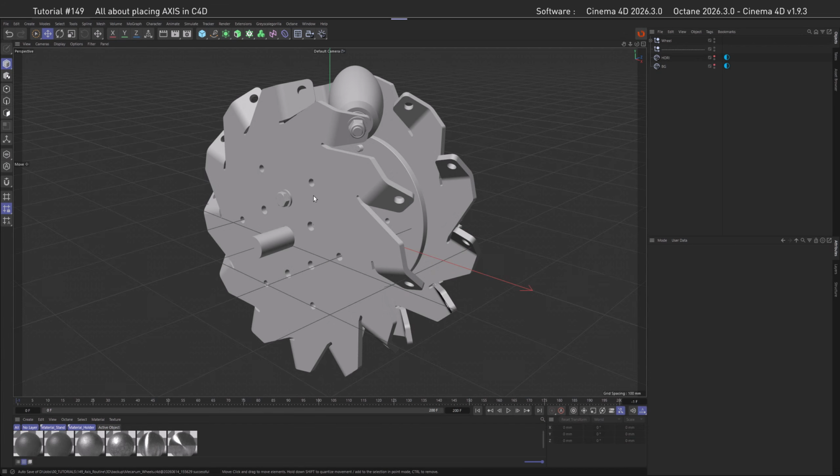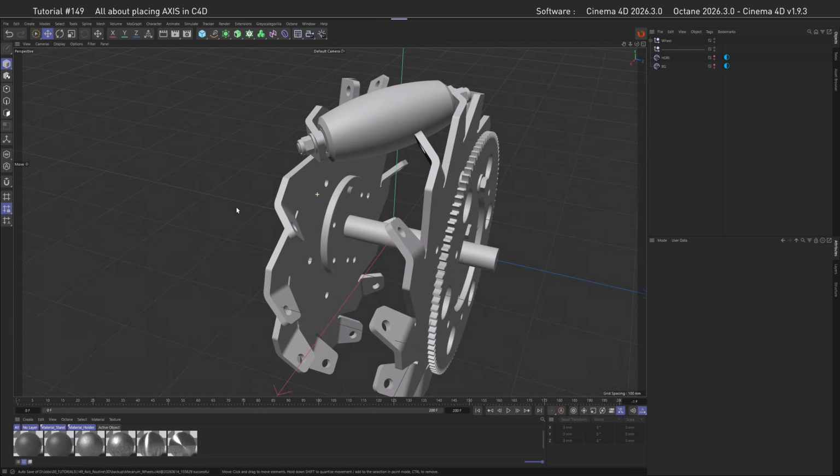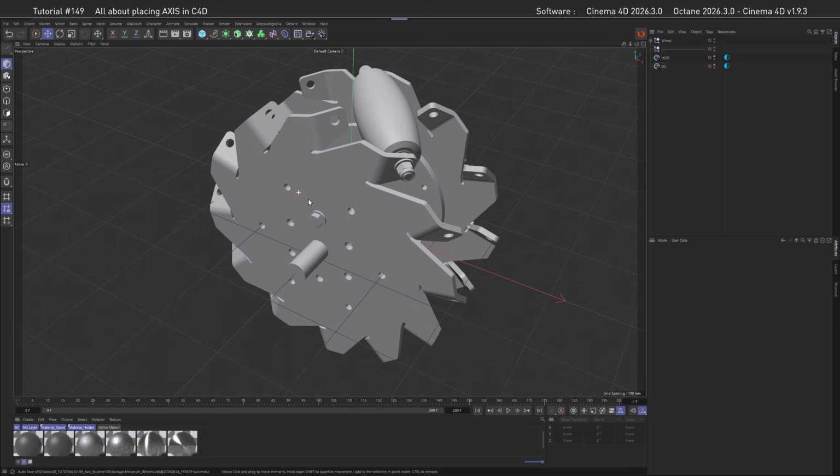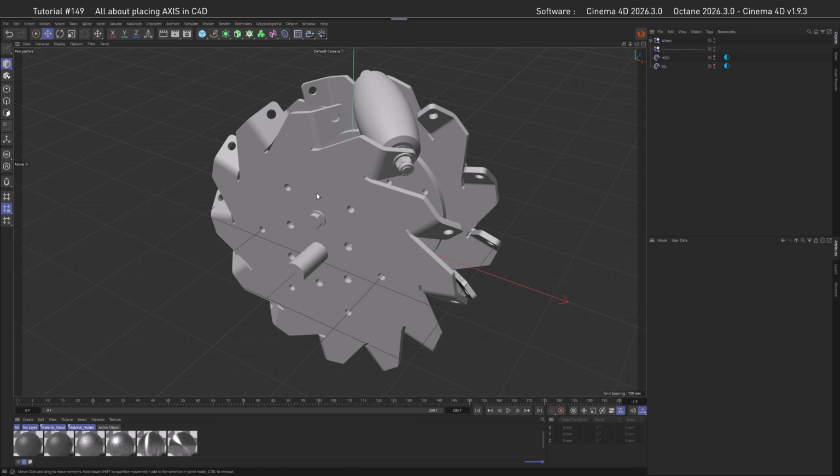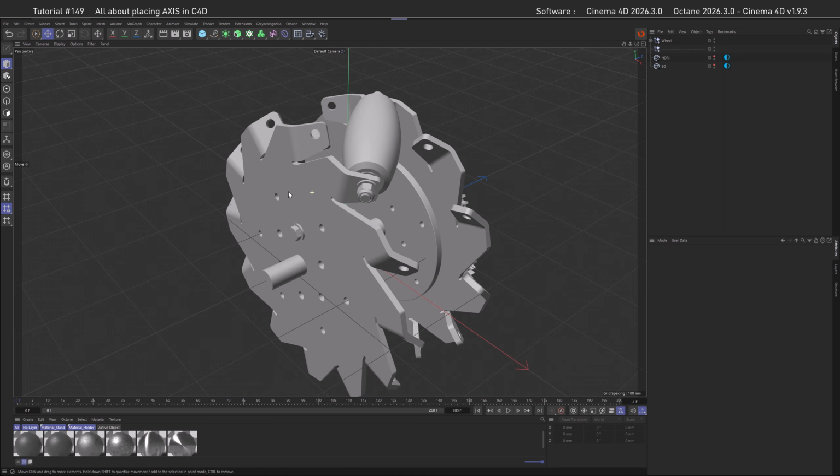Alrighty, in this scene file I removed all the parts that are not necessary, so basically all the parts that are duplicated. Let's finally get cooking and get those axes where they need to be. As you might imagine, there are multiple ways to place axes in the right location. I'm going to show you the way I usually use first and then go into other methods later.